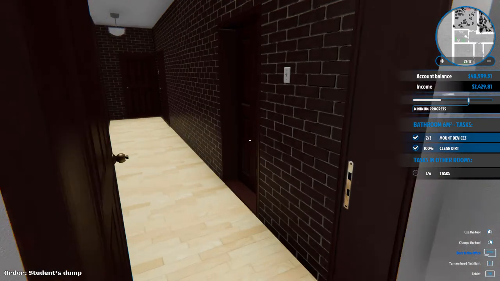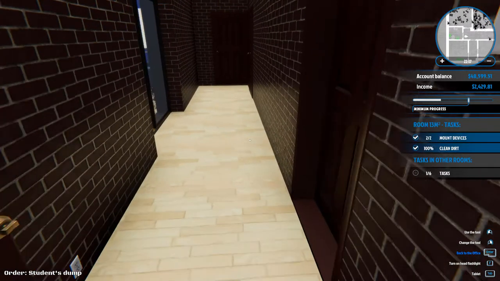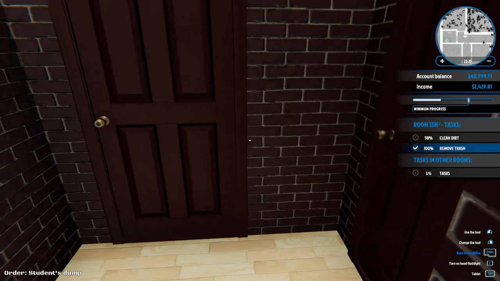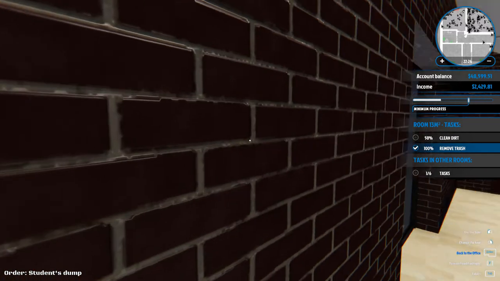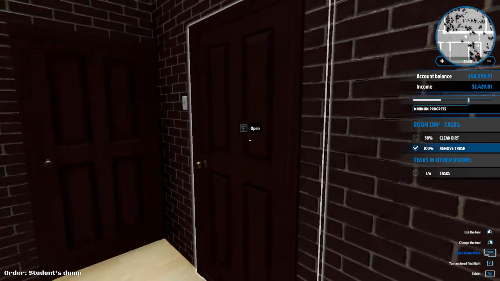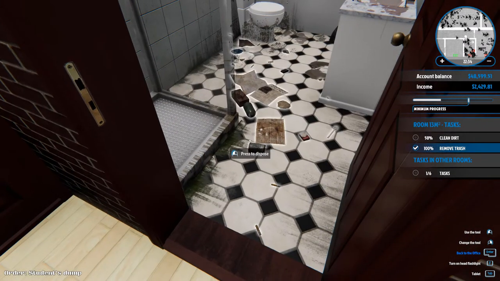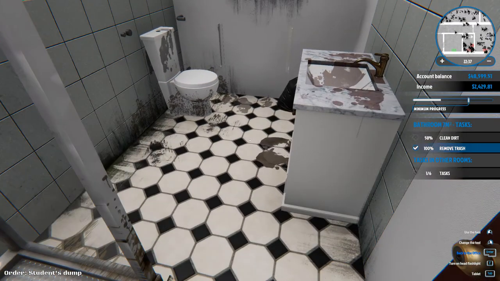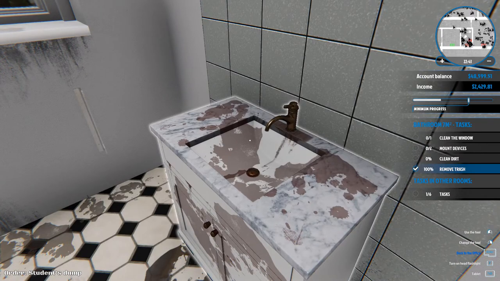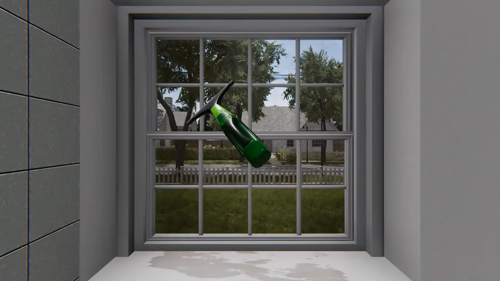Alright, next. I'm avoiding the kitchen completely. I don't want to go in there. It looks disgusting. Close that. Alright, let's see. We're still only half clean in this room. Whatever. What's in here? Oh. Jeez. It's another bathroom. Oh, yay. This is disgusting. Okay, we gotta clean all this. Gotta clean the window. Do that first.